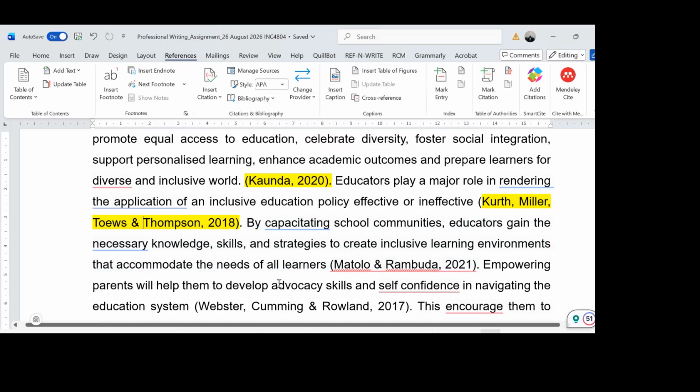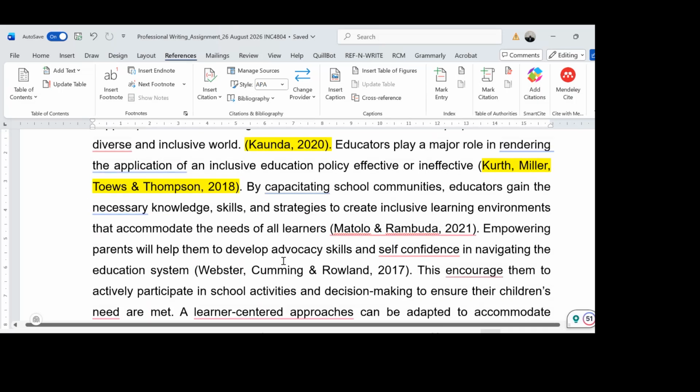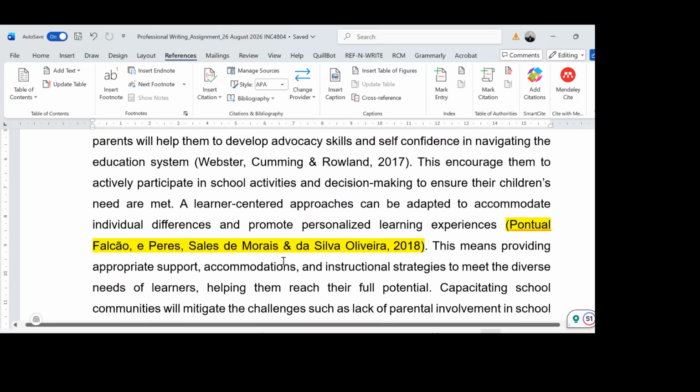You don't take people's ideas verbatim and paste them here. No, copy and paste is out. I'm not talking about that. That one is out of order. I'm talking about taking someone's ideas and then writing them here. So you paraphrase them, then you include them in your assignment to support whatever you are saying.